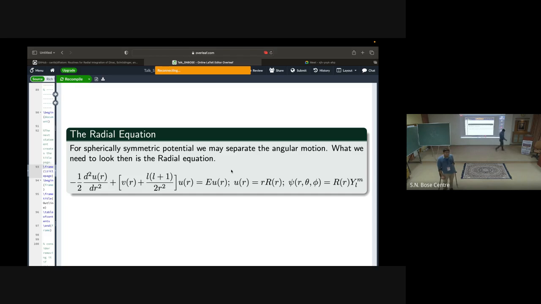So density is spherically symmetric, so we can consider the potential as a central potential, or spherically symmetric potential. And for such potentials, we can separate the angular part and the radial part, right? So whenever we separate the angular part, we get an equation for capital R, right? Now if I ask you, what is the boundary condition for capital R?